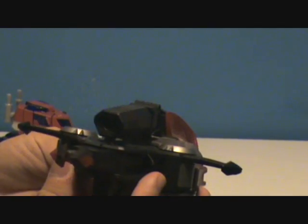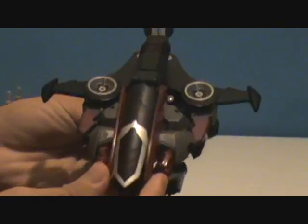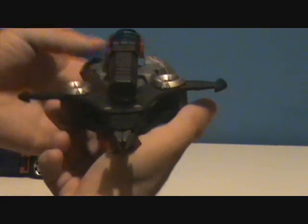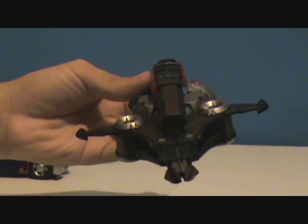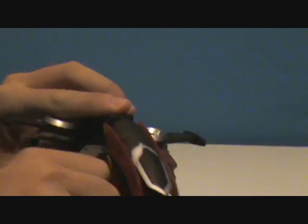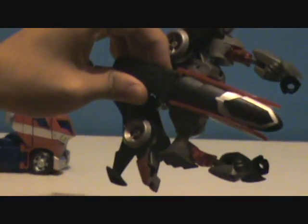Now, the transformation of this, well, actually, let me just point something out. The way they say that this is the front of the vehicle here, and my God, does this look terrible, especially when you look up like that. Yeah. To me, this has always been the front. With my Voyager Megs, I always say that this piece here is the front, with these little things here. Yeah, because that just looks horrible. The only exception I would have for this, if I was going to put it like this, is have those arms out like that. Yeah, so he's kind of got like an optimal Optimus type pose there.